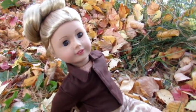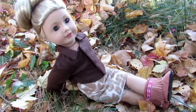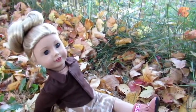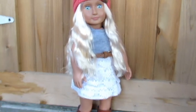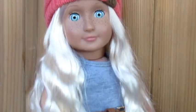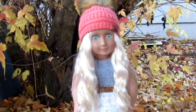I've kind of been forgetting to film, but I'm doing some pictures with Tenny now. There are some birds making some really pretty sounds. I have her sitting like this, which is different than anything I've ever done and it's kind of fun. Now I have the Our Generation doll — Our Generations are a little harder to pose, but she does look super cute and her eyes are the best for pictures. I'm going to try some by this wooden door. I really like this spot. You can see the leaves in the background and stuff.